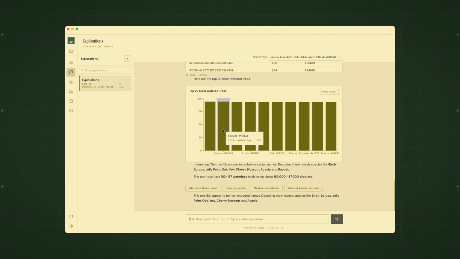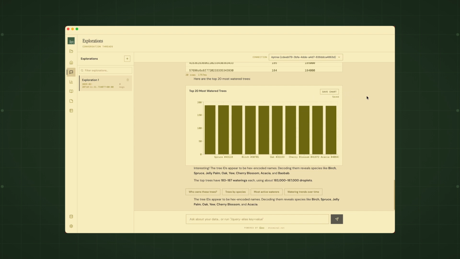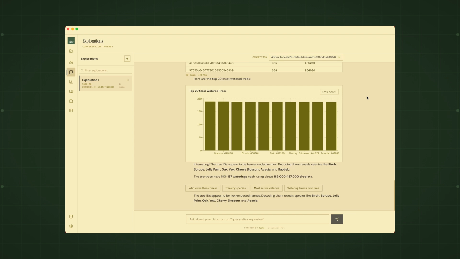I didn't pre-prompt it. As you can see, it generates a chart, and I can save the chart for later. Maybe I want to run this to find out what these values are later on. Yeah, so it automatically generated that. Yeah, gives me some details. Interesting. These appear to be hex code names, decoding.